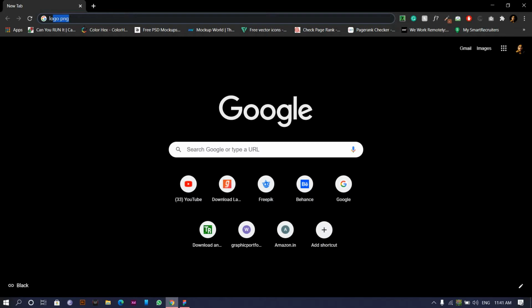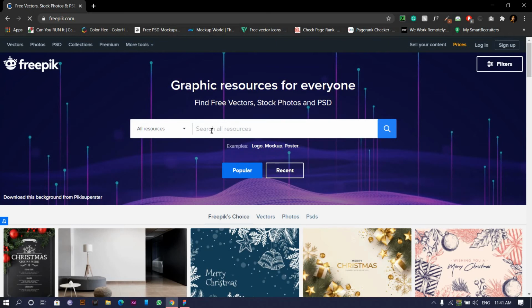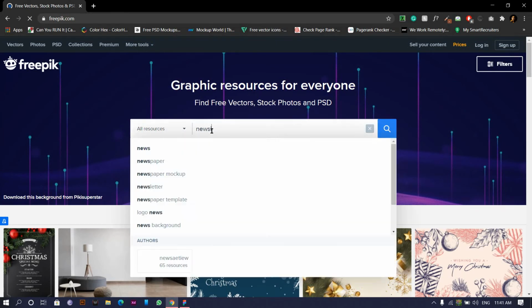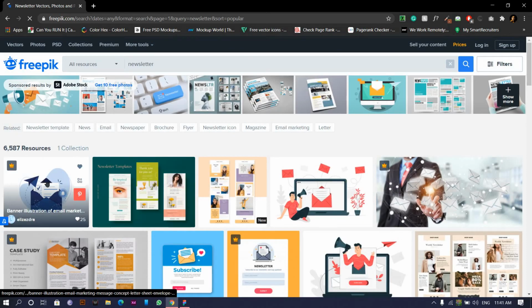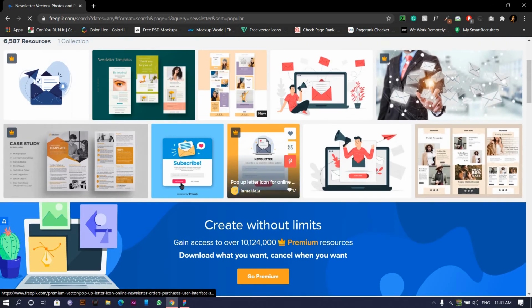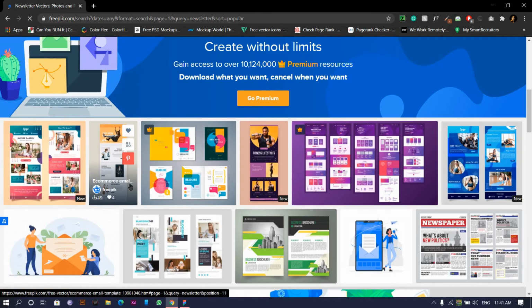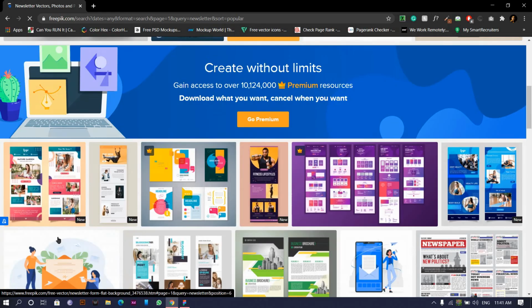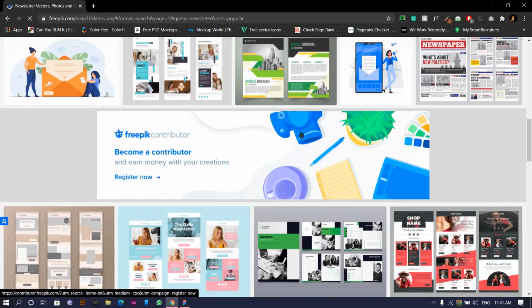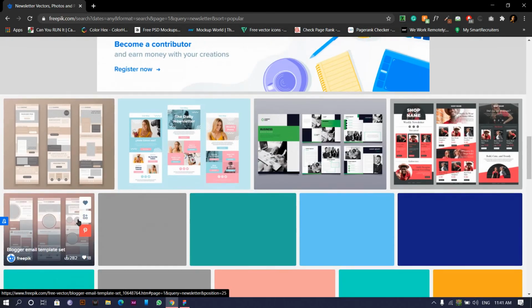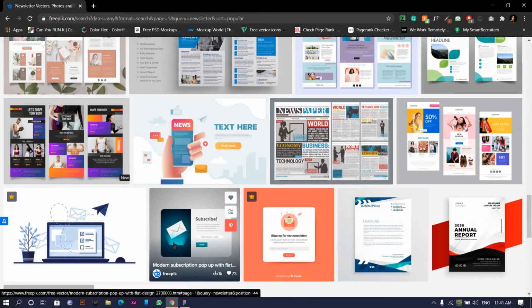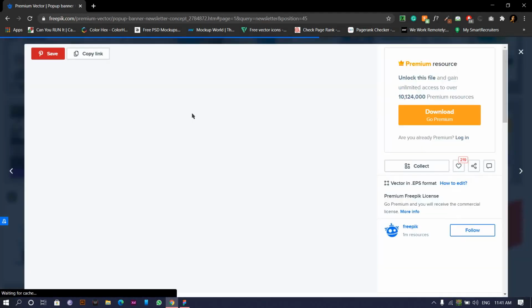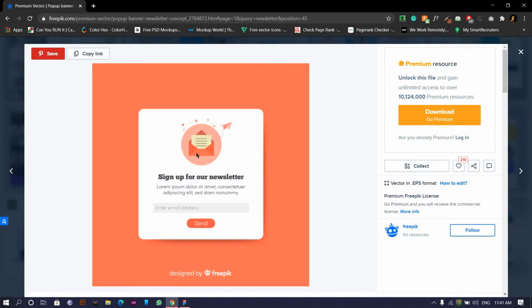I think I'll have to go search for an image. I'll go with maybe a free pick. I'll search newsletter. So this is also one of the good ones. Okay, I found this, but this is not usable because it's a premium version. I'm looking for something free. This looks nice, but I think I can create this myself.